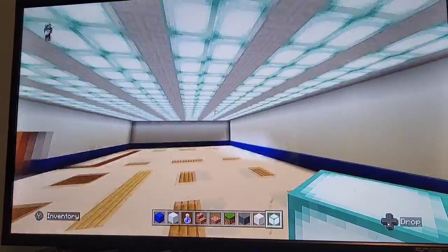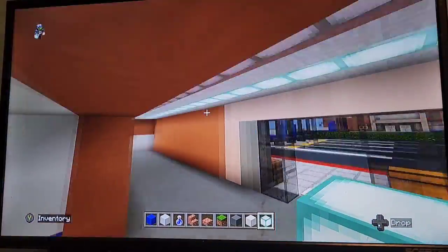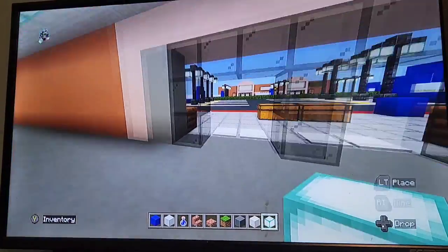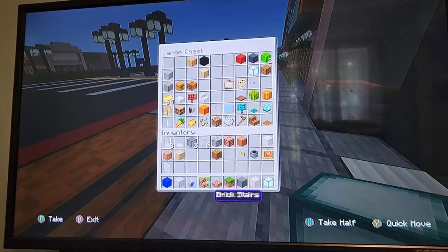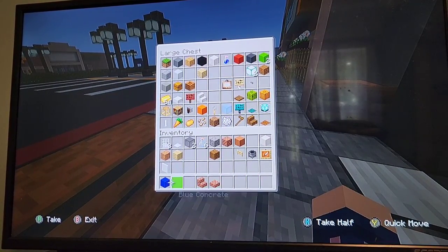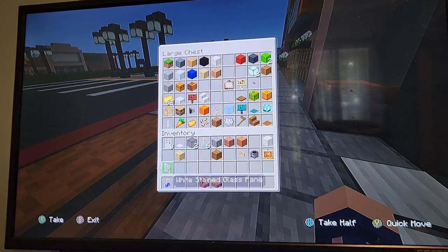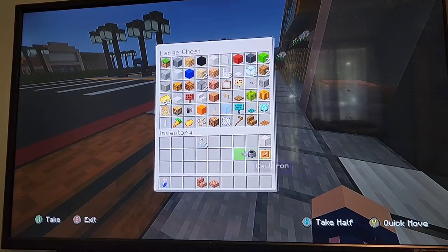Okay, y'all. Once you have done all of your ceilings, that's pretty much a majority of Walmart done already. So we can go ahead and put most of these materials away. Actually, we'll go ahead and grab the brick stairs and brick slab. Yeah, go ahead and put away everything, especially your night vision. Well, actually, don't put your night vision in the chest because you're not going to have enough room. But go ahead and put everything in the chest. It'll make it easier.